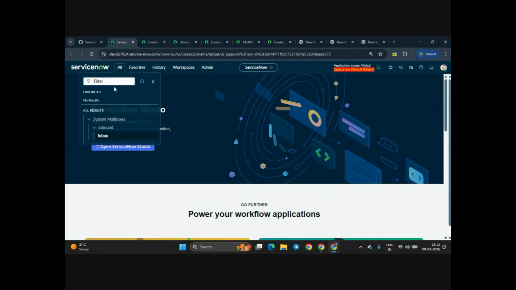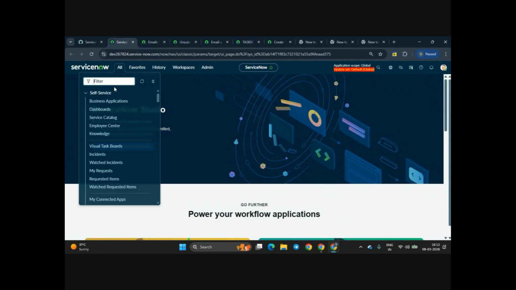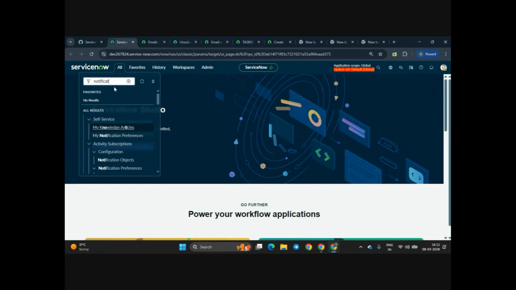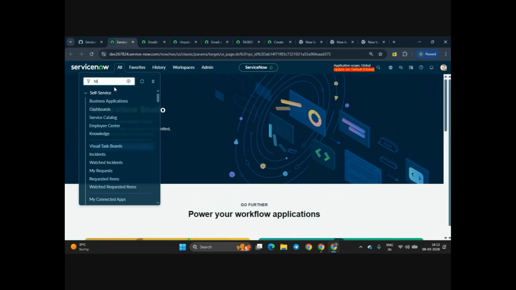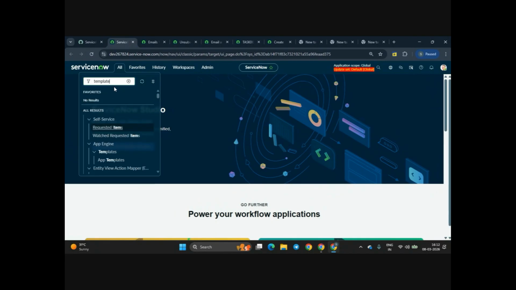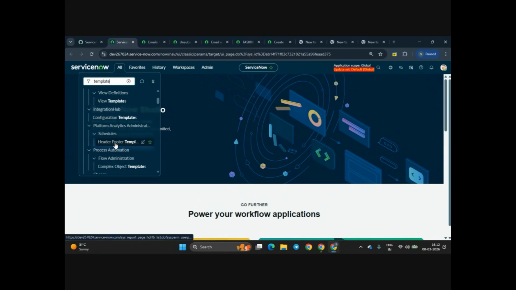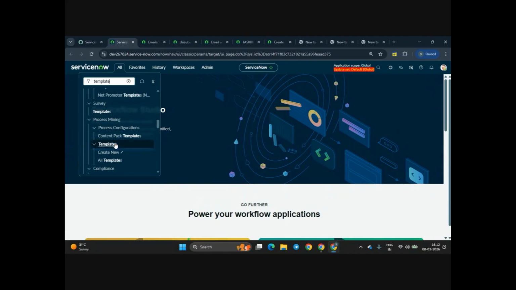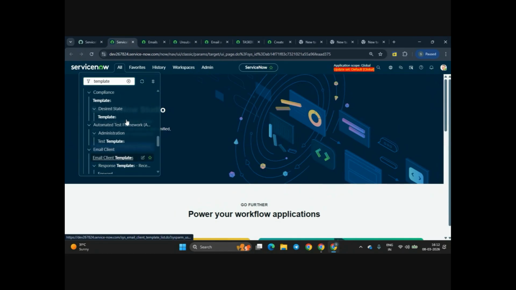So again, in the email notification, you will find something called template. Let me open the notification again. You see here, email client templates and all the things.